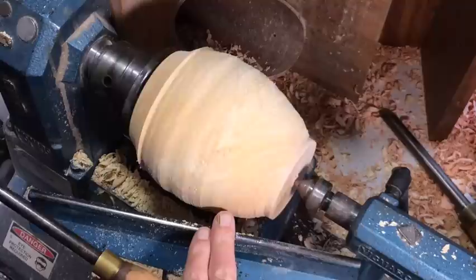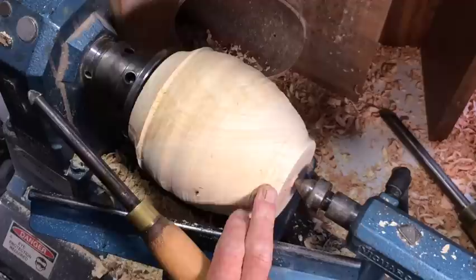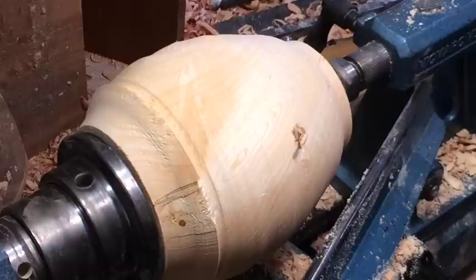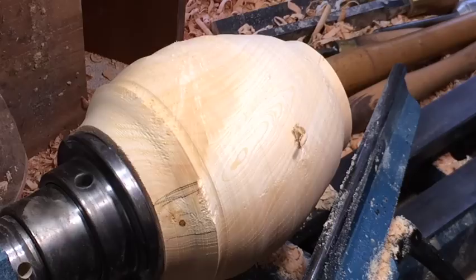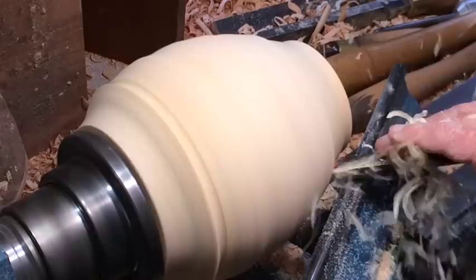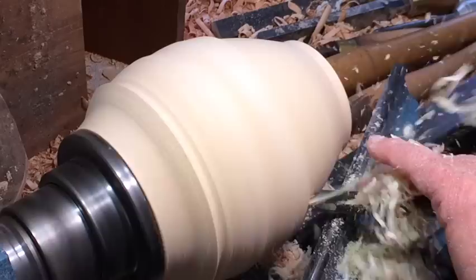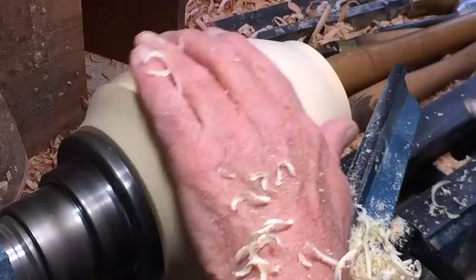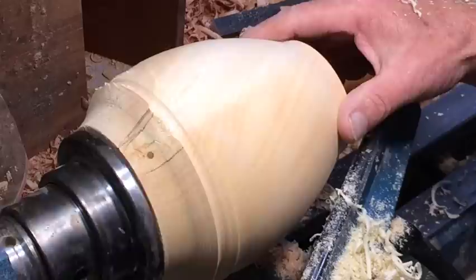So that's good. Right, a little... Oh no, that's my pencil mark. So, there's still a teeny bit of torn grain there, but that will come out when I take a shear cut that way. So using the 3/8 bowl gouge, need to back the tailstock out of the way. Pressure really is pushing the tool onto the rest rather than against the wood. Good. Feels fine. Yep.